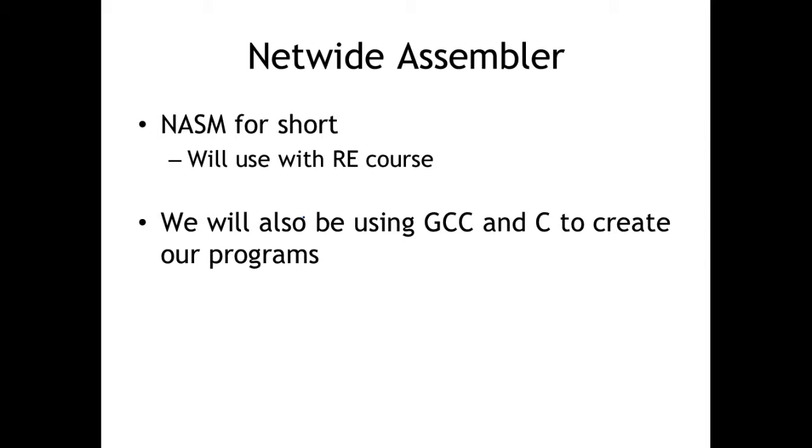We'll be using NASM. We talked in the introduction to the course about several different assemblers that we could use. NASM is the Netwide Assembler, NASM for short. One of the main reasons we choose this is because, again, we'll use it for the RE course. It's very common to see the use of NASM as well. But then additionally, we'll be using GCC and C to create our programs. Although, for the most part, you'll be able to just run the script that's been uploaded or that's generated in your projects throughout most of the semester in order to take your code, compile it, link it, and actually get something that's executable.